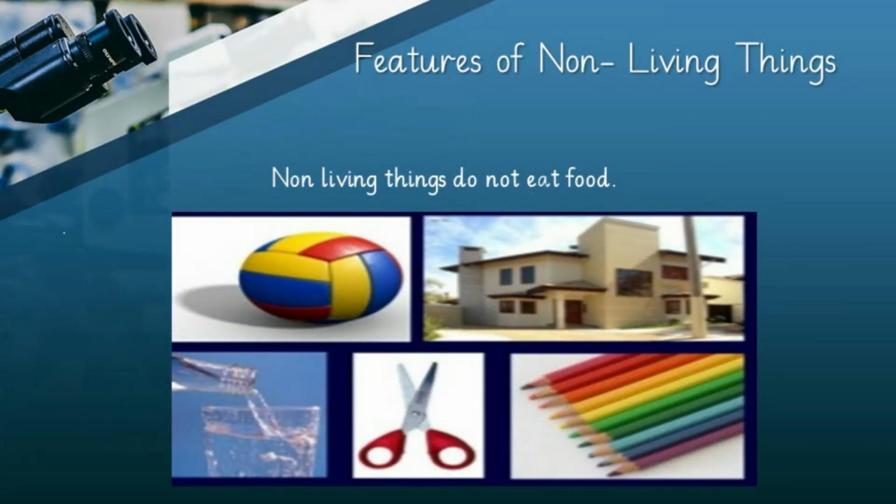Moving ahead with the main features of non-living things. Non-living things do not eat food. If you observe the given pictures, some non-living things are given over here. House, ball, pencil, scissor, and even water. All these are non-living things and they do not eat food. They do not need any food.